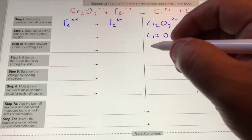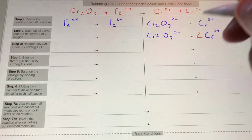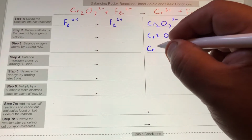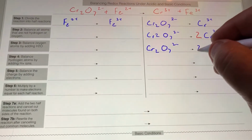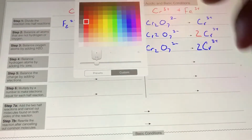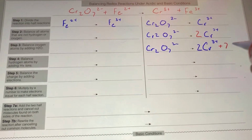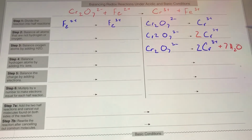Then we balance the oxygen by adding H2O. So we'll be adding 7 because of the 7 H2Os, and that balances the oxygen.